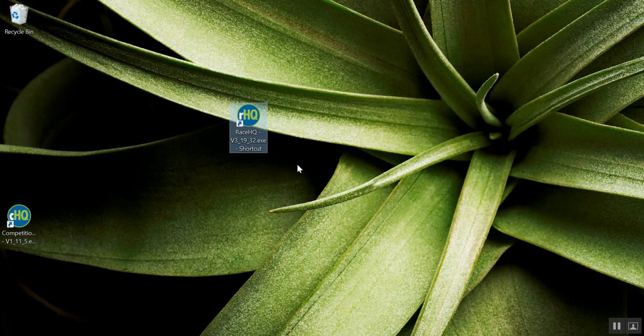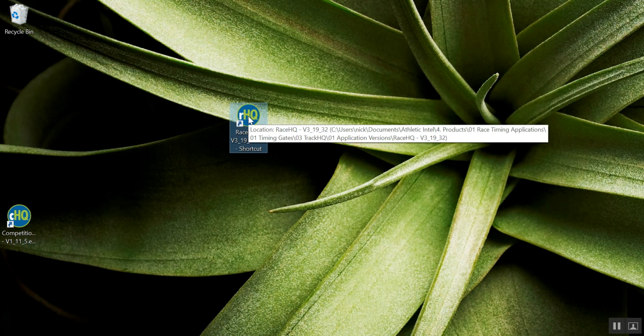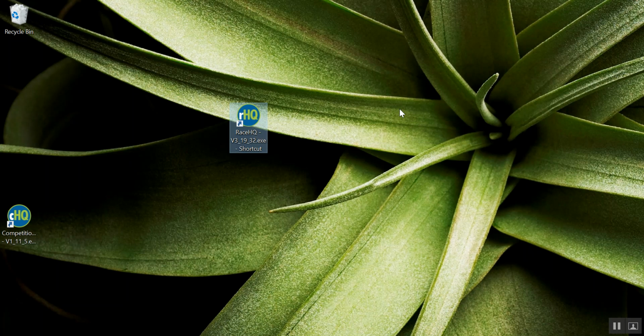But the 3 series is the new one we're looking at tonight. The background behind the 3 series is that it's all about trying to bring the 5 or so different applications that we've got available into one. So we used to only have the timing software for our own gates and for non-gated.